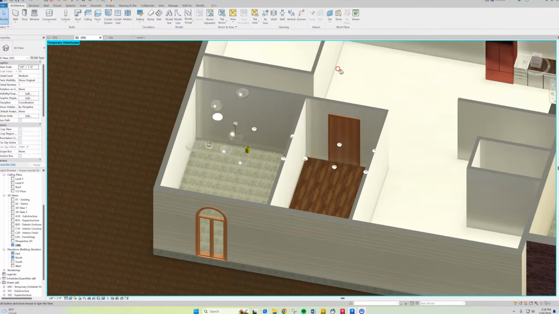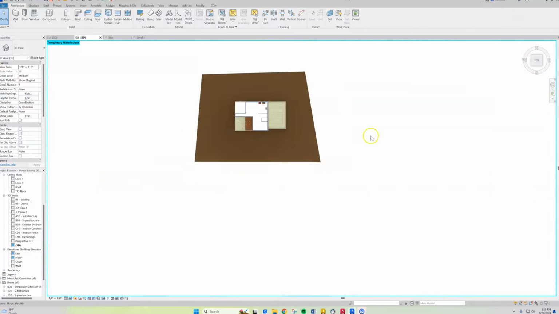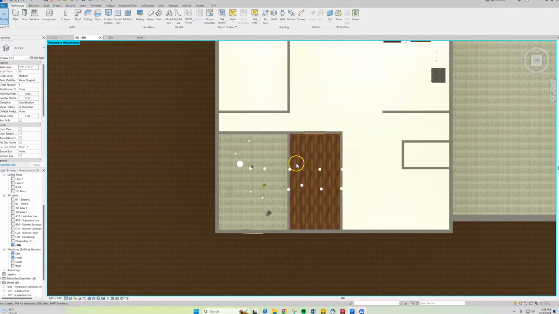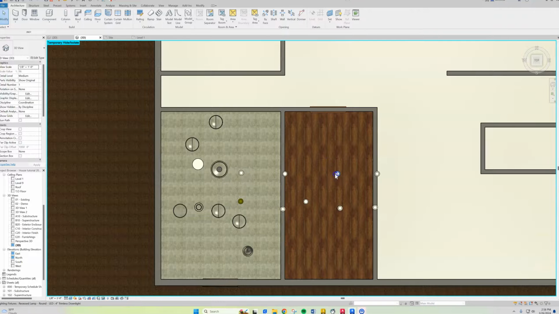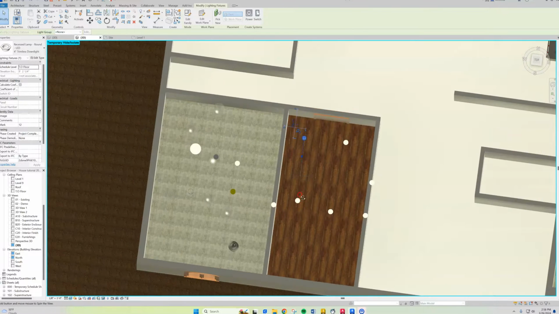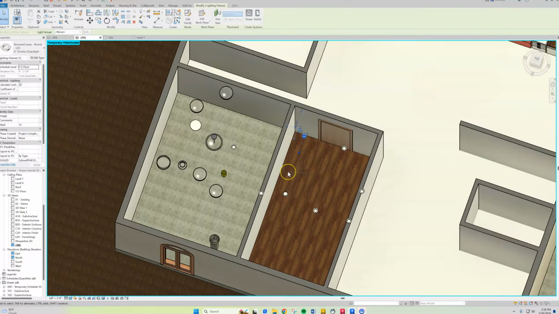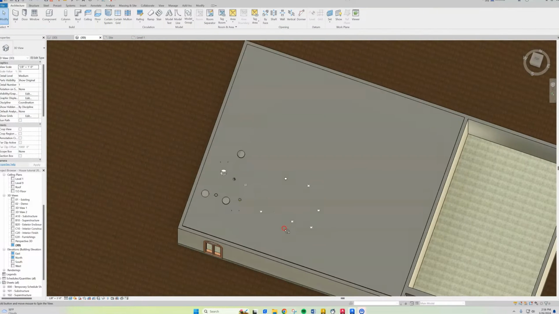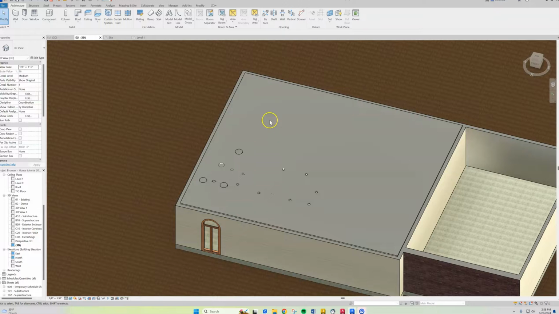You can see your lights, and you can move them accordingly within the room because you can see your walls. So now you can drag them and put them wherever you want because your view is not hindered by the ceiling. And then go back to the glasses, reset, and then your ceiling will come back. So that's how you put your ceiling in. That's how you approach lights.